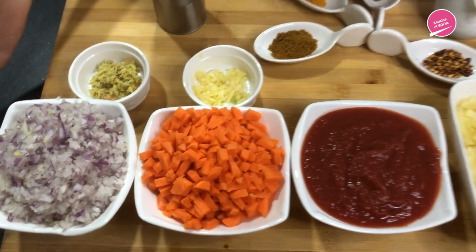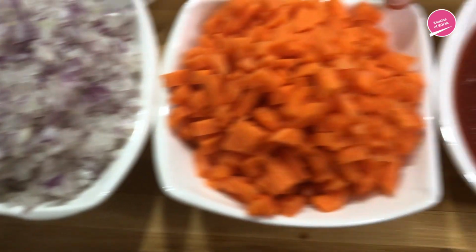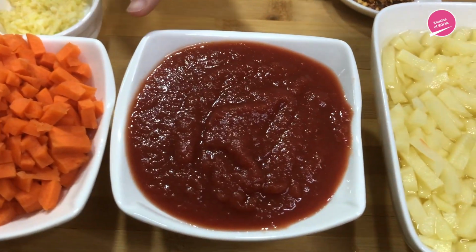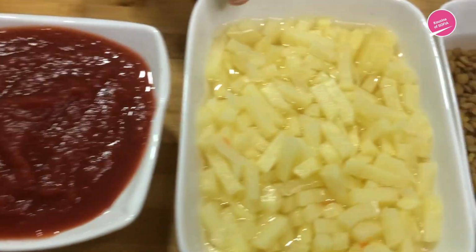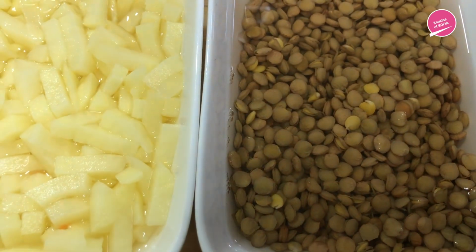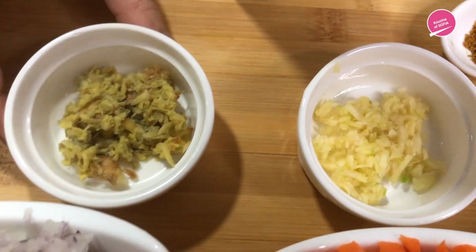To make this soup, here we have 1 large onion that is finely chopped, 2 carrots that are also cut into small cubes, 1 cup of tomato sauce. You can use canned, you can use fresh, up to you. 1 potato, medium to large, also chopped into small pieces. Half a cup of lentils that we've washed really well and soaked. 1 inch of ginger grated.